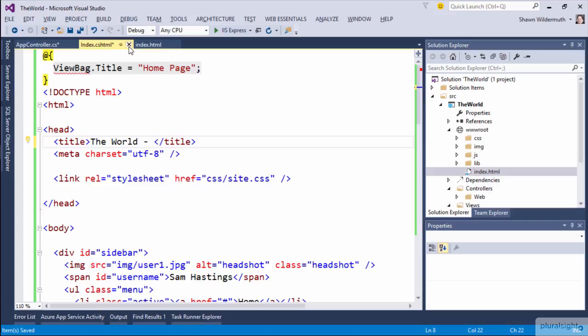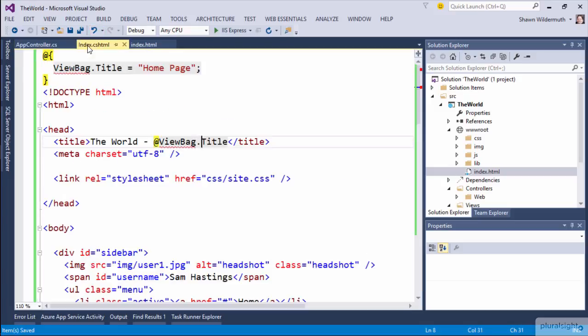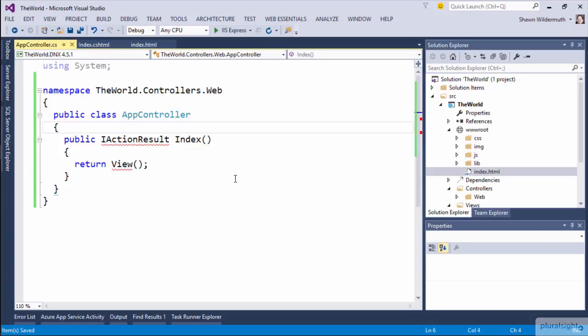And in our case, we're just going to add it to the existing title by using the @ symbol and then just a call to some piece of code. And in our case, this is going to be the view bag. We're getting some complaint about some code, and that's because we haven't actually enabled MVC yet in our project. Even though we have our controller here and we have the index, we are missing some key properties. Let's add those next so we can watch this actually work.